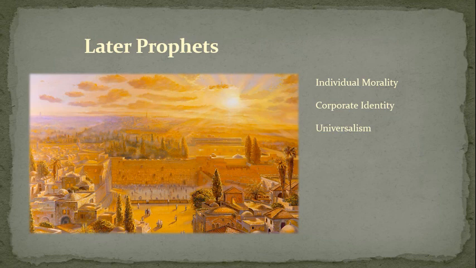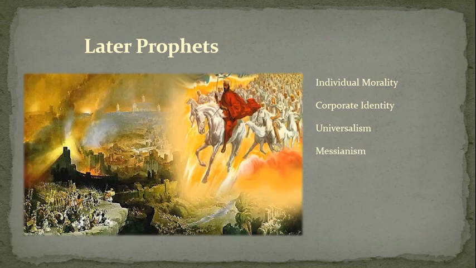And finally, there was another tradition, one that more or less complemented the universal one. But this was a strain of messianism. Jews in the post-Babylonian period began to develop ideas of messianism. And the root here is a Messiah. All right? The idea here was that, yes, Israel was dominated by stronger powers, Assyria, then Babylon, and even under Persia, they were just part of the Persian Empire. They weren't really free. But these Jews argued that God was going to raise up an anointed one.